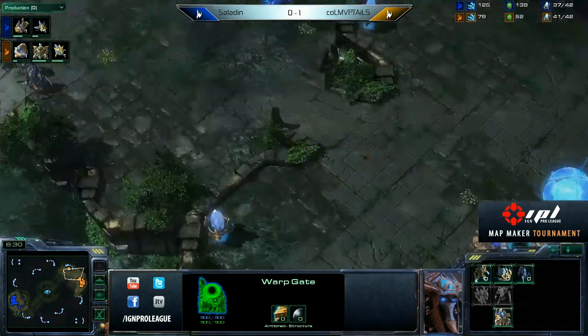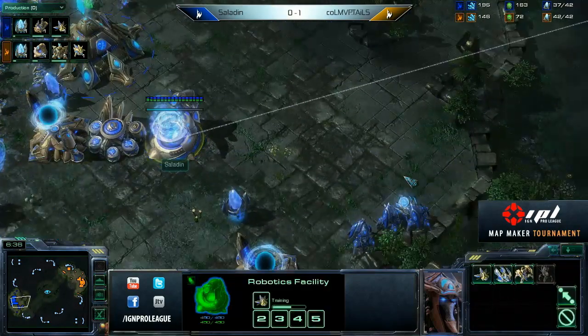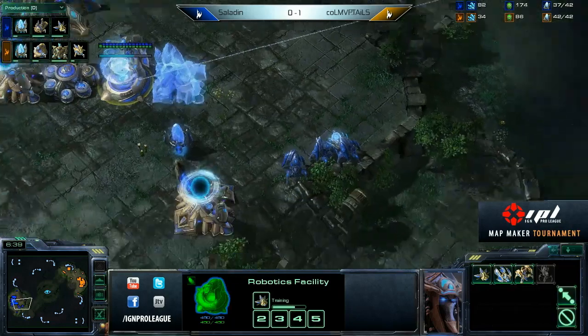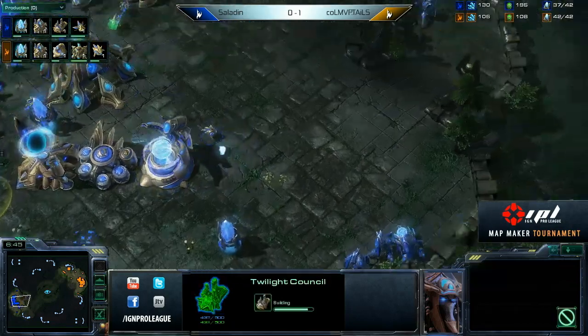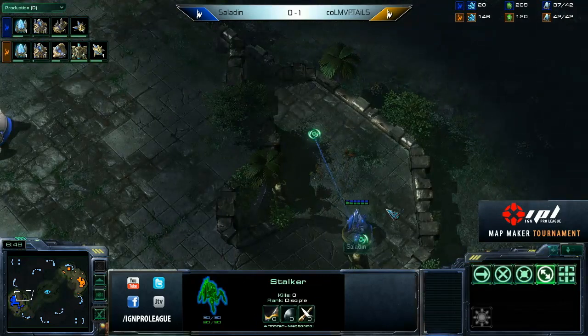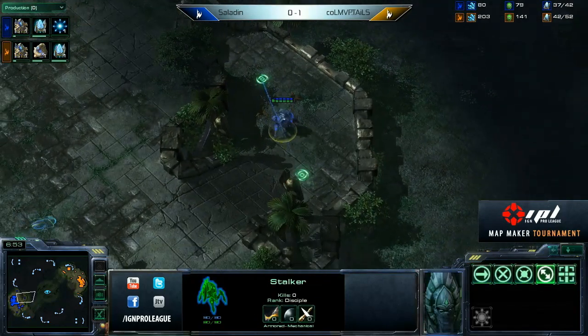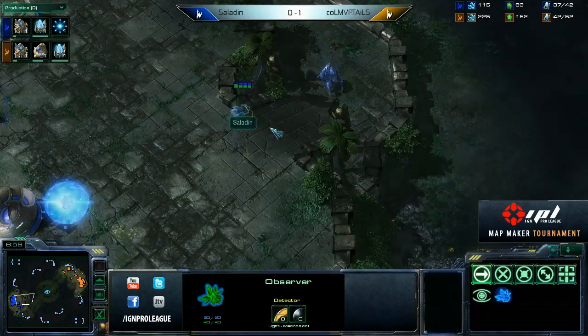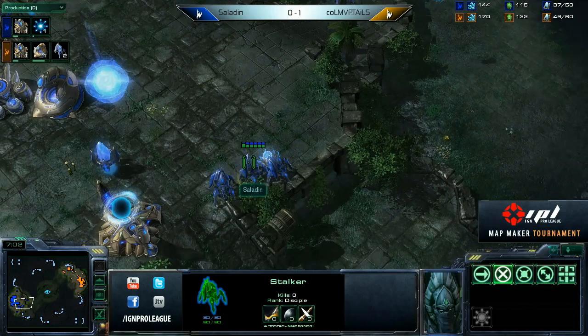Yeah, and not to mention, Tails might not have Blink this time around when Saladin gets to his base. Exactly. Tails may not have Blink researched in time to deal with this push from Saladin here. Love this patrol micro on the Stalker, just to get a little more vision onto the middle of the battlefield. But you're right, the Blink will not be there for MVPTails, whereas the Blink technology will be here for Saladin.